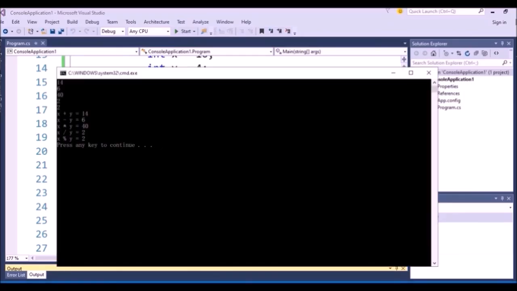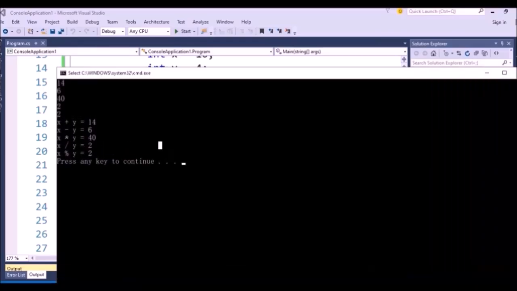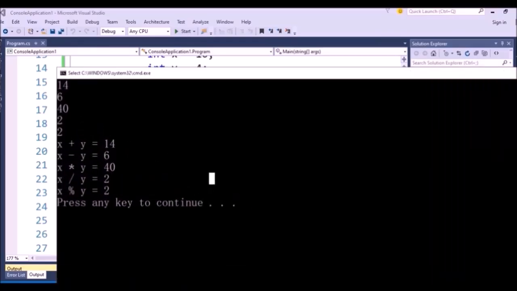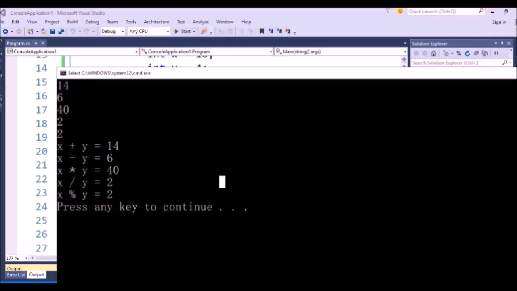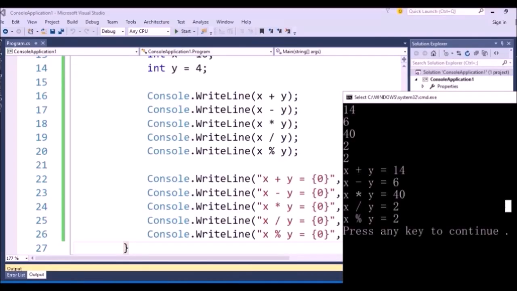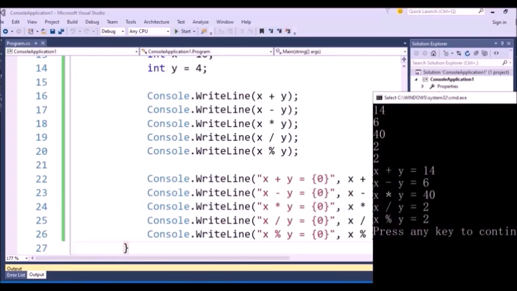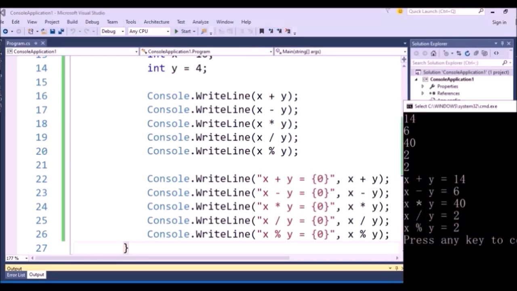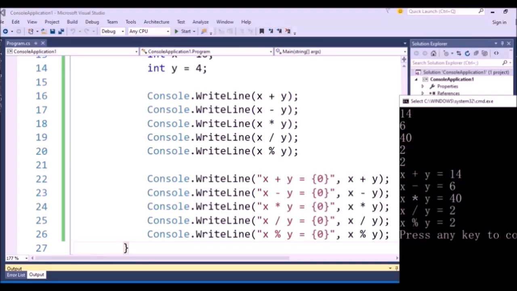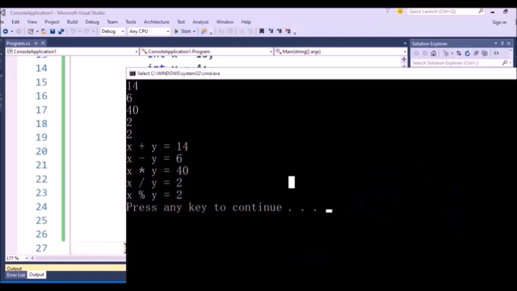So now you will see that the output is in a clear format showing the variables, operators, and the result as you see in here. And the adding is 14, the subtracting is 6, the multiply 40, the divide 2, and the remainder is also 2.